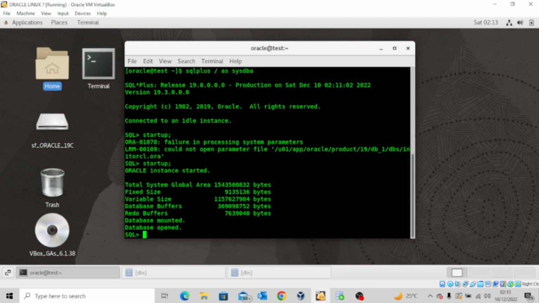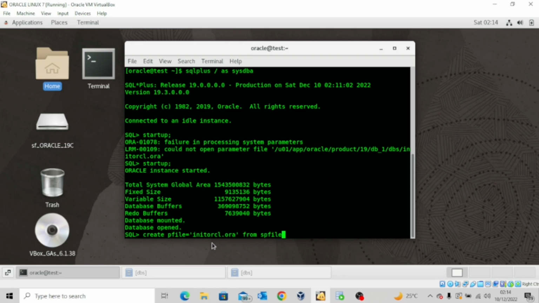Okay, so the next thing I want us to do is to know how to create a PFILE from SPFILE. And we're going to use this to actually start the database. So for that, I'm going to issue the SQL command, create pfile equal to initorcl.ora from spfile.